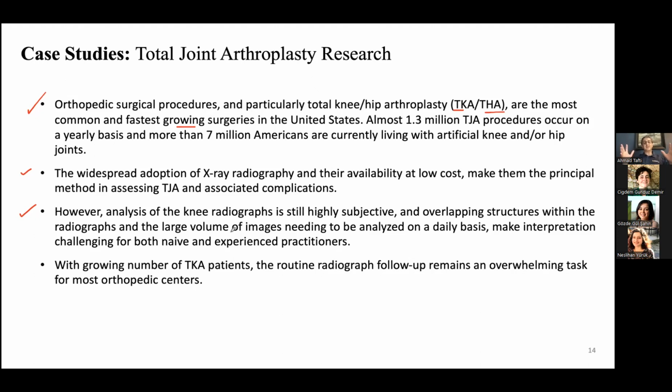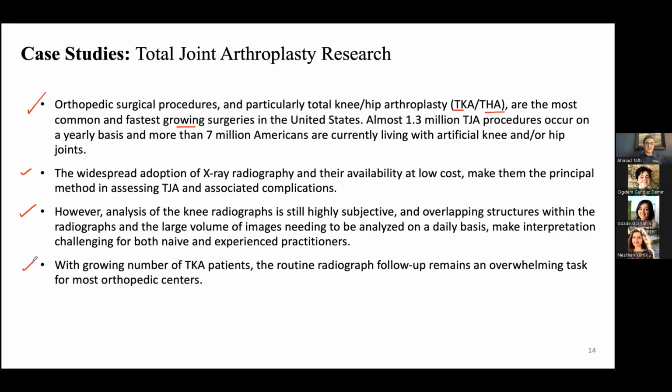And there is a pressing need to develop AI components to at least come up with triage of those images, saying that, okay, in these 80% of images, I as a machine am not seeing any complication. But the rest, which is 20% of those images, have some sort of complications. And we need to sit together with domain experts, with surgeons, to come up with better understanding and better analyzing.